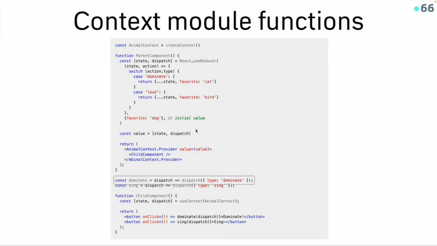And you also export your complex functions, where you basically write them as functions that accept the dispatch argument, and then you already have the action defined inside them. And then the child can just get from the context the state and dispatch that you exposed before, and import the function it needs and provide it with the corresponding dispatch to make it work.